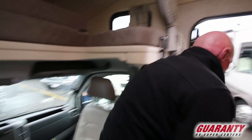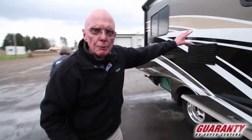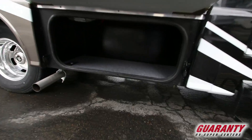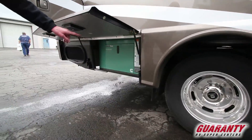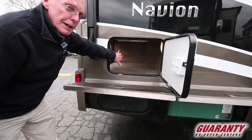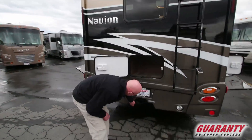Now we're going to slip outside — we've opened up these cargo bays in advance. This is the full body paint with the clear coat on it; it has an automotive finish. There's lots of storage right here, and there's that thousand-watt inverter right there. You'll also notice that this has alloy wheels — lighter, stronger, better heat dissipation. This coach is equipped with the diesel generator at 3,200 watts. We have more storage here and in the back as well. LED lighting right there. This coach can tow up to 5,000 pounds — here's your receiver hitch wiring right there.